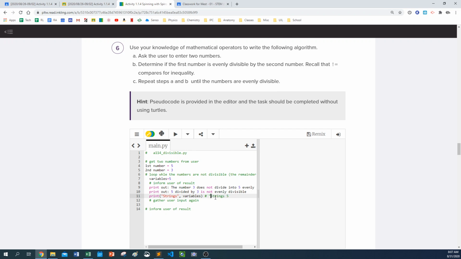The output of this command, when separated by a comma, adds in a space in between the arguments or parameters. And then you could, of course, do comma, divide symbol, and what this would do is add in a space and then the divide symbol like that.